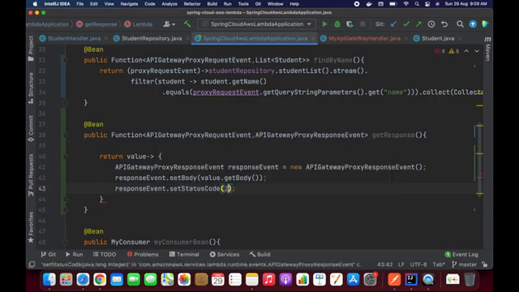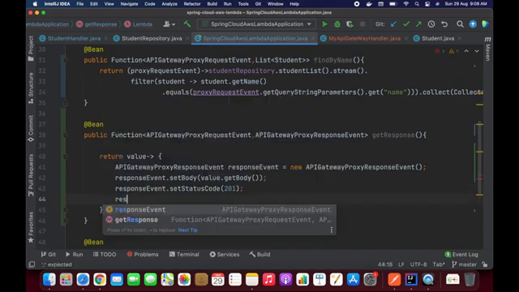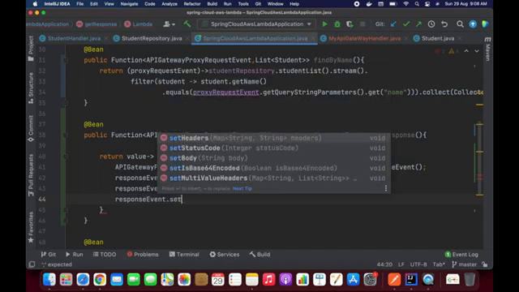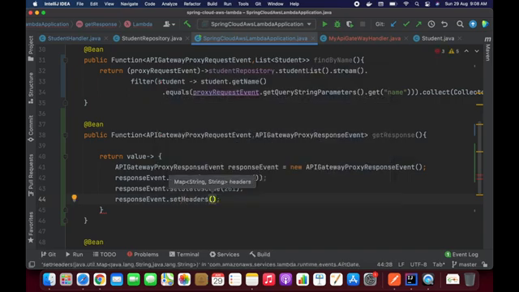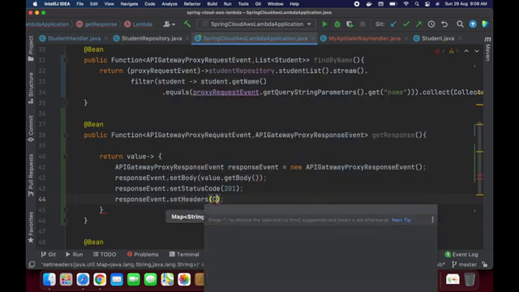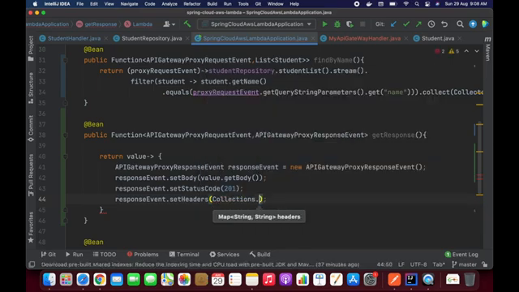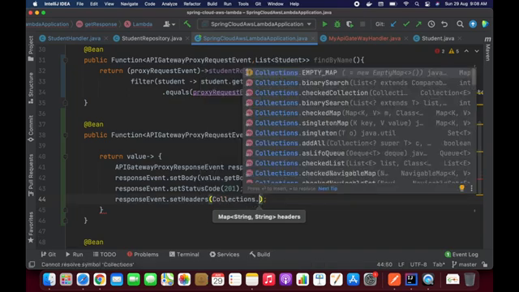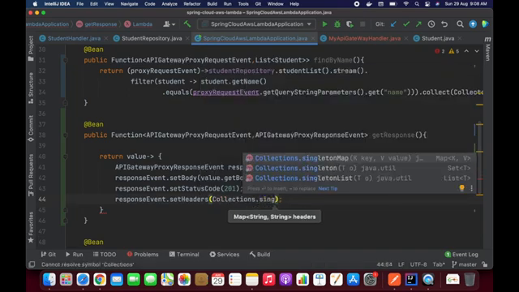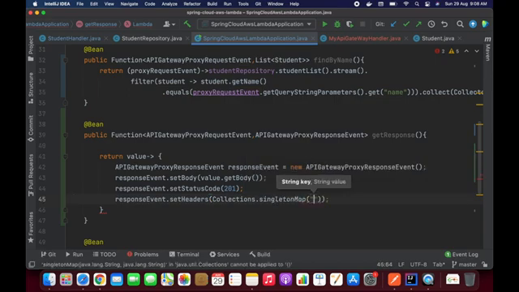Let's take responseEvent.setStatusCode. I'm going to take 201, that is the created status code. Then responseEvent.setHeaders. For the headers, let's take Collections.singletonMap, so let's use this.